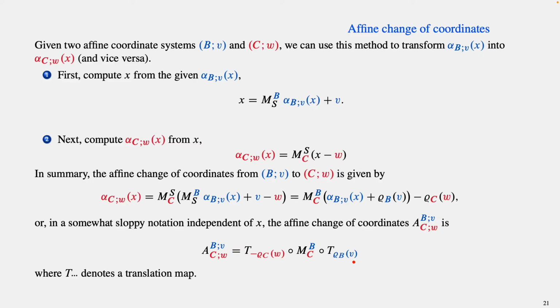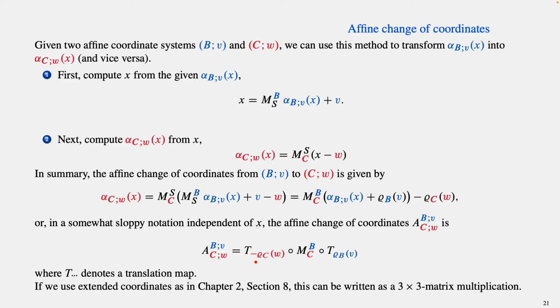This is a bit sloppy because, of course, here I use the notation for composition of maps, but I write a matrix here, but this is just making it shorthand for the linear transformation that is expressed by this matrix here, and I did not want to make the notation even more complicated, so you know what is meant here, and we can thus interpret an affine change of coordinates as a composition of a translation, a linear map, and another translation.